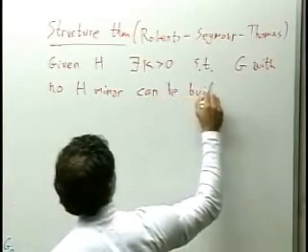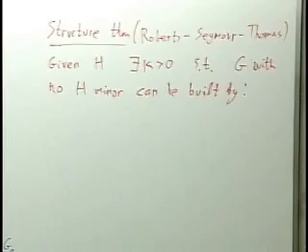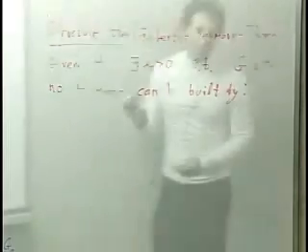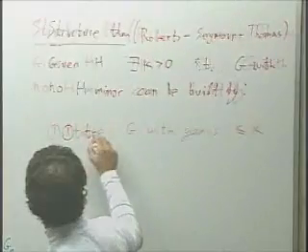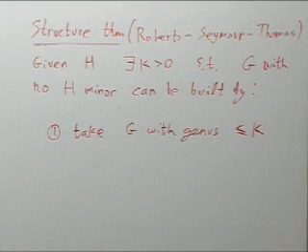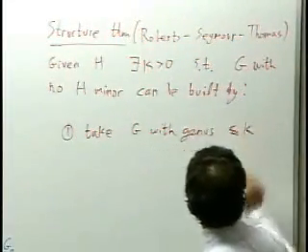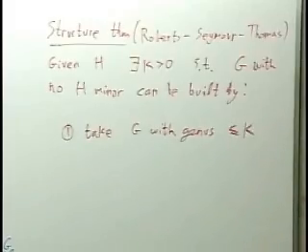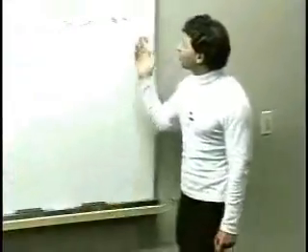So what's going to happen? We're first going to construct some building blocks, and then we're going to put the building blocks together by prescribed rules. For the building blocks, the first thing is you take a graph G with genus at most K. This just means that you can embed it on a surface of genus at most K with no intersecting edges. So K equals 0 would be planar.